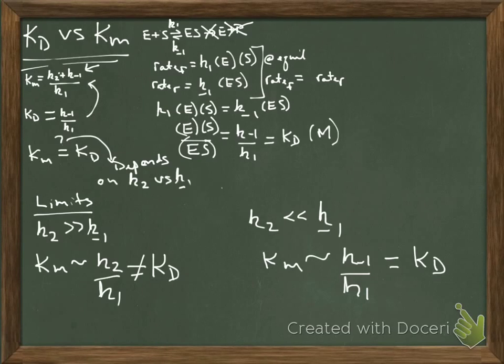And you can try to figure out if it's bigger or smaller than Kd, right? And that's where the equation that I erased might help. So Km is equal to K2 over K1 plus Kd. And if K2 is bigger, then Km therefore must be greater than Kd. So the Km is bigger than the Kd in this instance, because K2 is bigger than K1 up here. But here they're equal to one another.